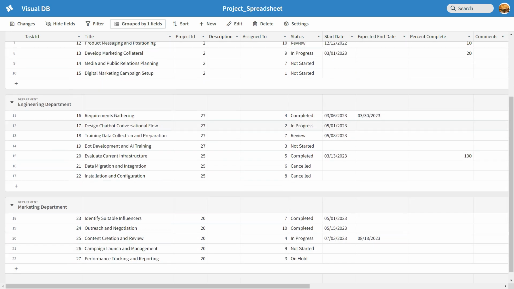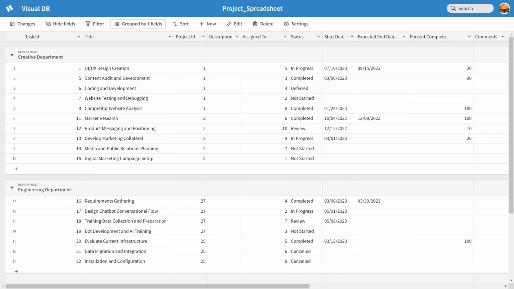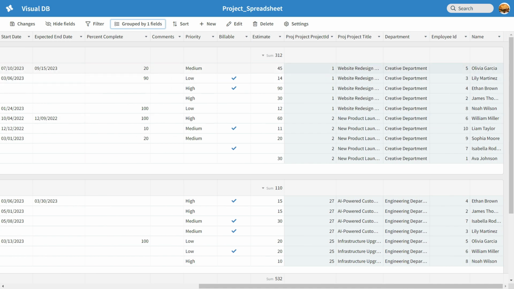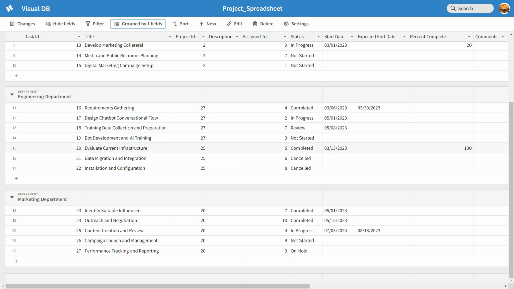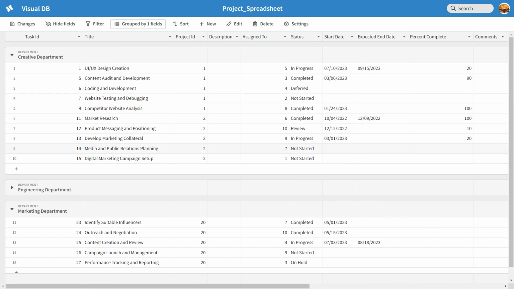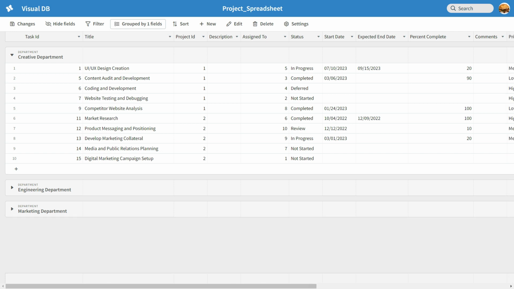So there are different sections that we have in our sheet now. We have the creative department, and basically every single entry that has the creative department as its department is in this grouping. Notice that in our department section, boom, boom, boom, boom, boom, they're all the same. If we scroll down, we have our engineering department, right? And we can minimize these to make it better.